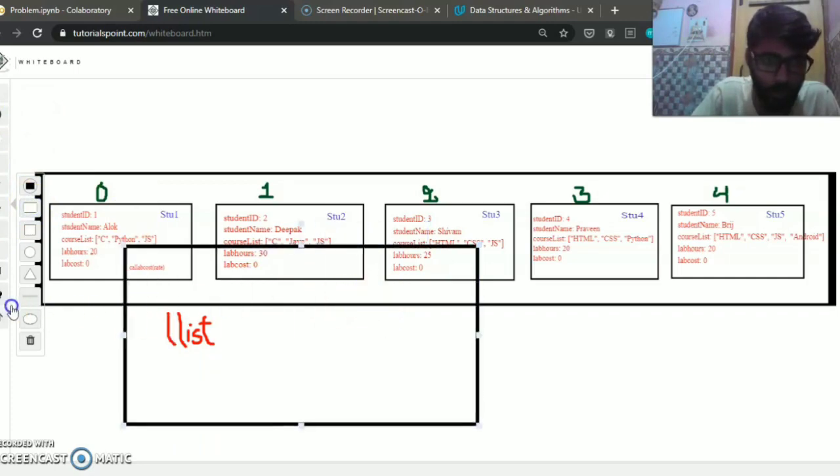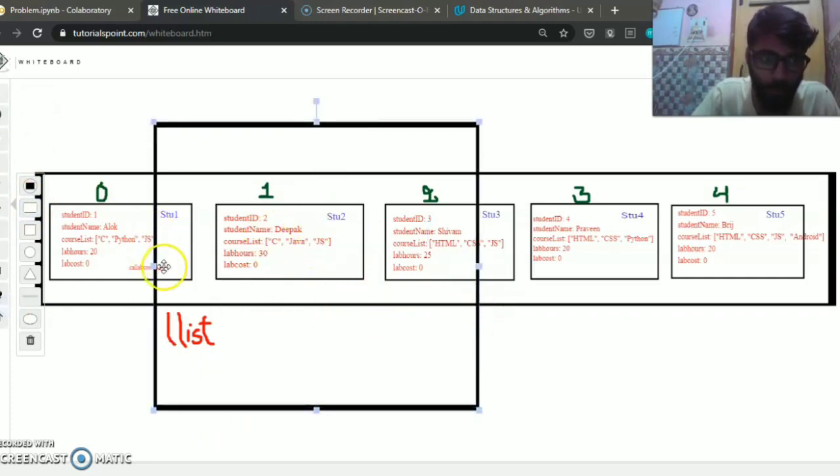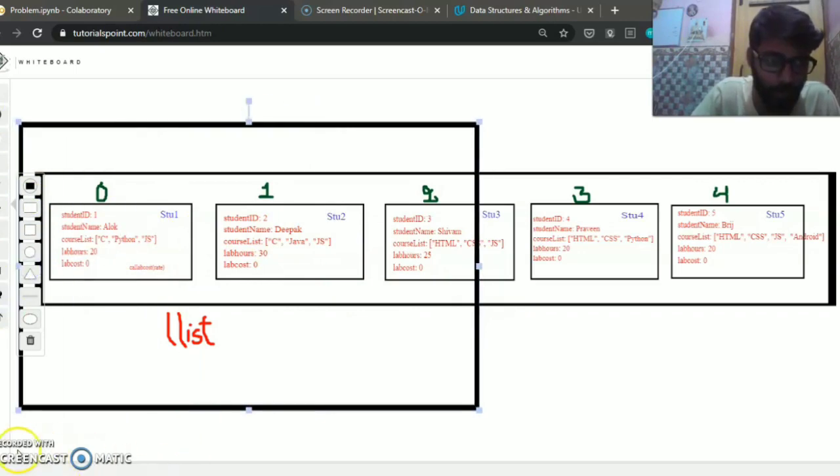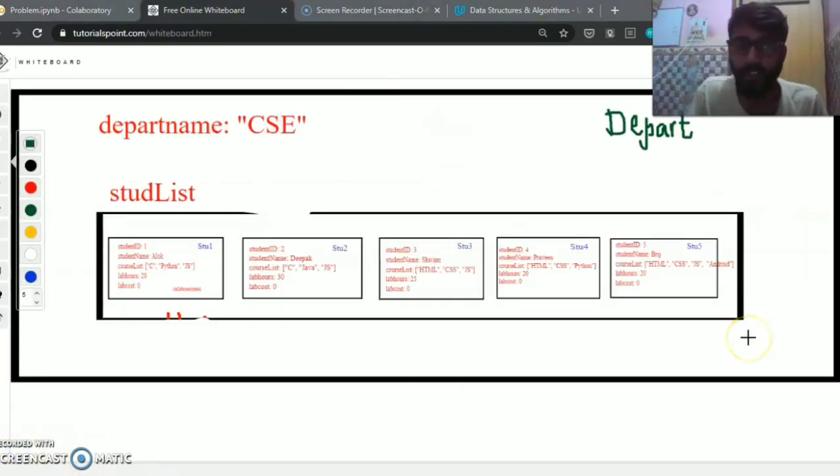So our object state looks something like this. It is an object with instance variable depart name, which is CSC, and student list contains the list of objects of student class. Okay, I hope you understood that.